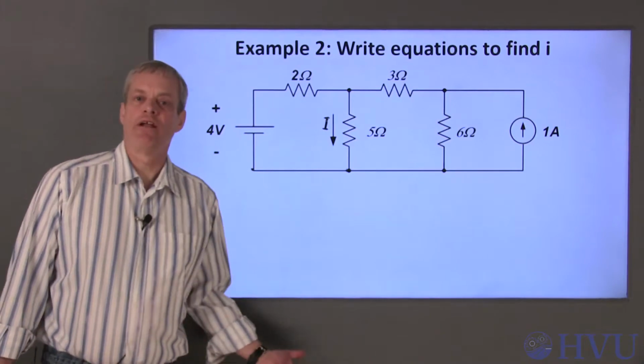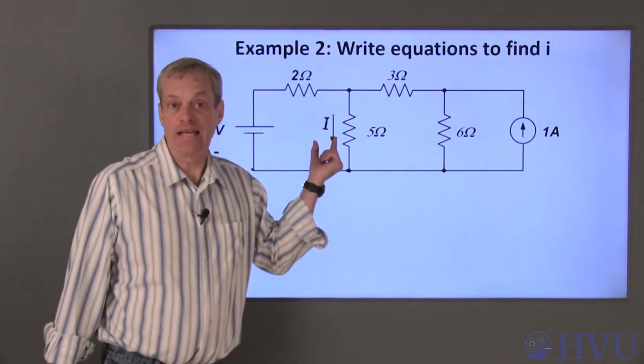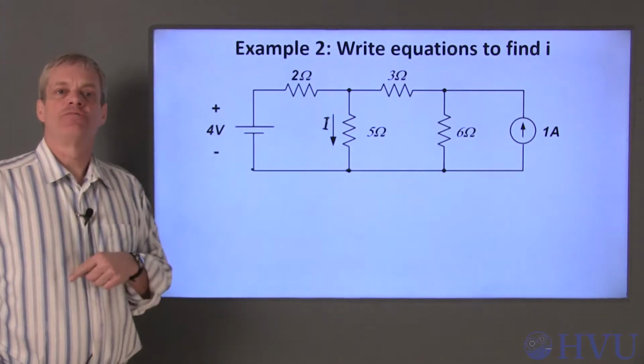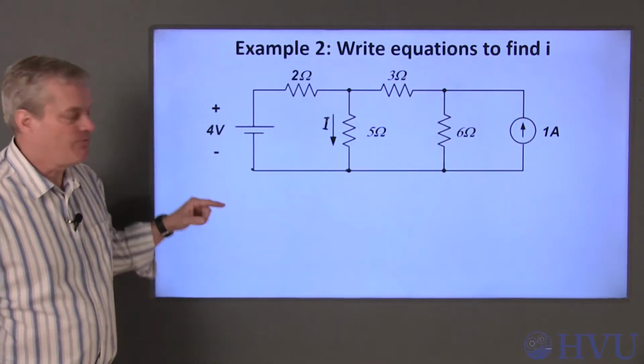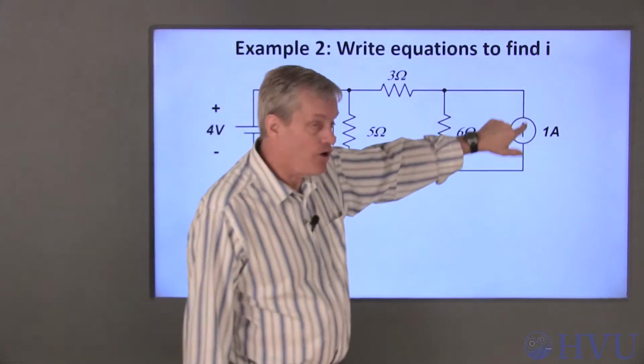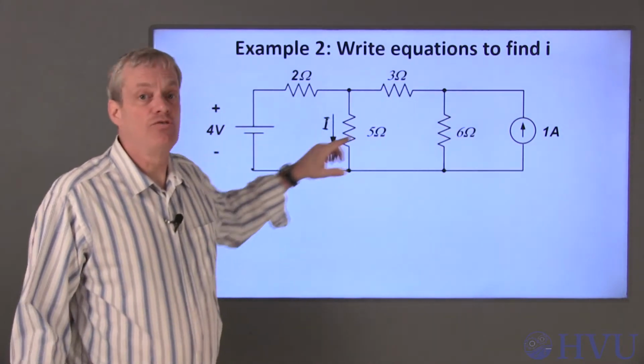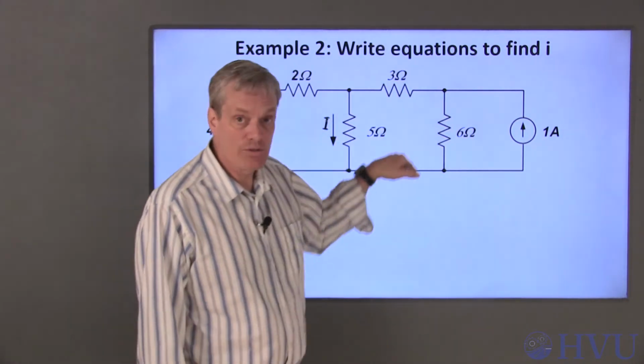For this circuit, we want to use mesh analysis to write equations from which we can determine the current I. First, I choose mesh and constrained loops. If this voltage source is replaced with a short circuit and the current source with an open circuit, these two sections are enclosed and the two mesh currents go around those areas.